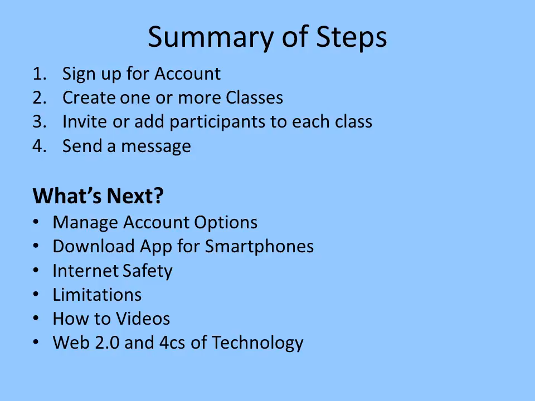Here's a summary of those steps. You've learned to sign up for an account, create 1 or more classes, invite your participants, and send the message. So what's next? Let's learn to manage your account options. Download an app for your smartphone. Take a look at internet safety, the limitations of Remind, and some how-to videos, and then connect it all together with Web 2.0 and the 4 C's of technology.